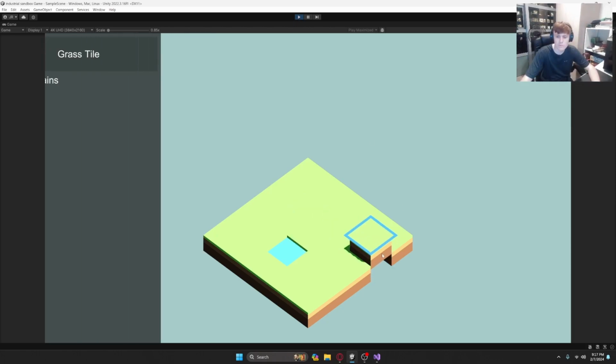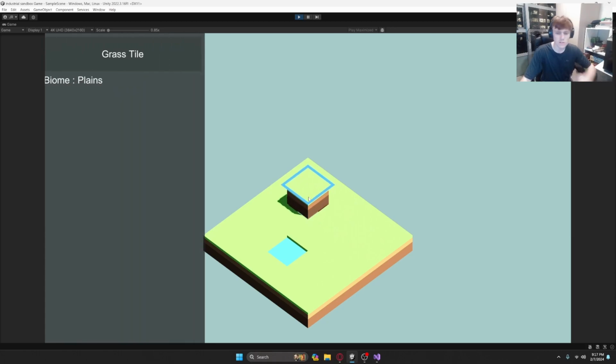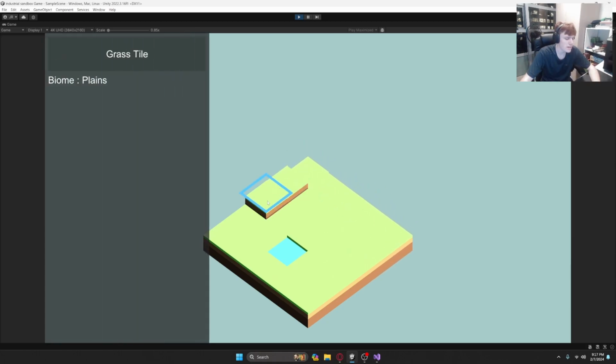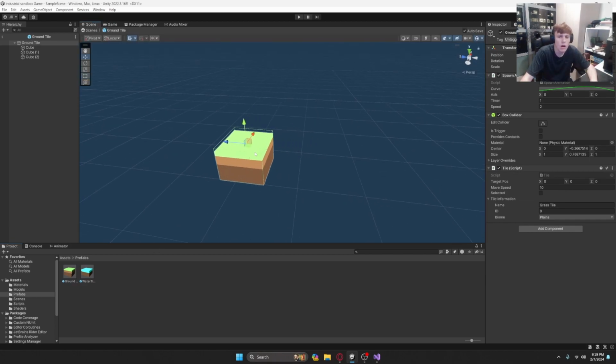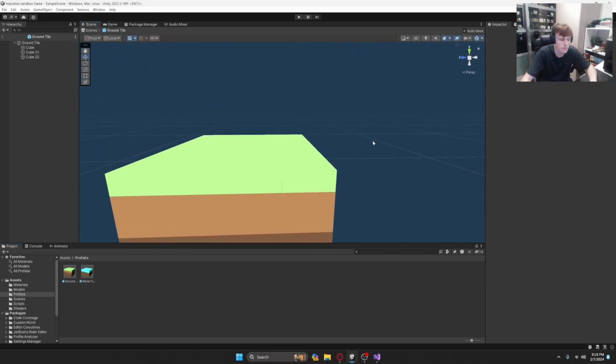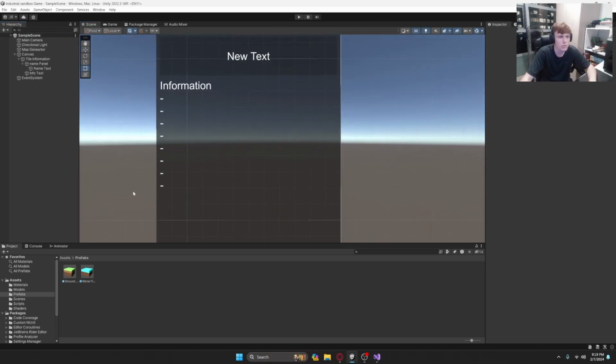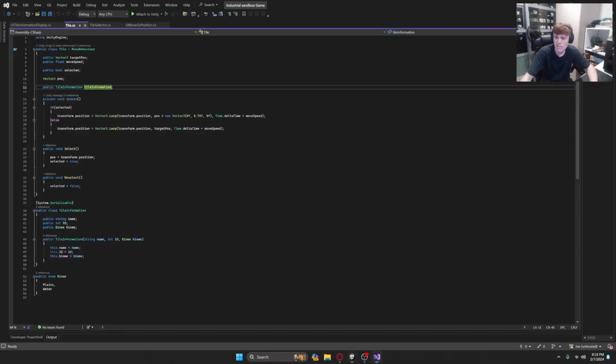But maybe should we get some resources set up on the tiles? Maybe if we have a list of tags that we give it, you know how like Minecraft has like NBT data? Okay, let's go ahead and try to get some resources. So I wonder what the resources are gonna look like. I don't know what we do, but let's go ahead and get some tags set up for each one real quick.